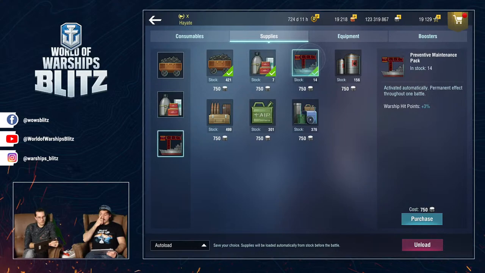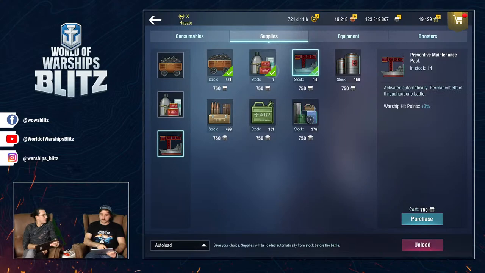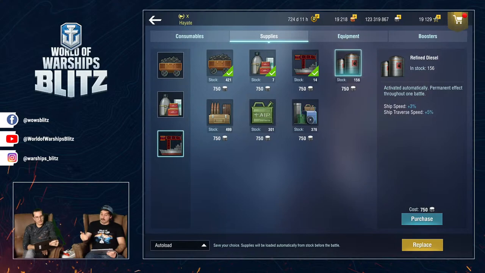The third one is the maintenance pack. Yeah, so I put more hit points on my ship just to keep me going, sailing longer, because most of the time destroyers are the ones that really get killed and knocked out really quickly. Wouldn't you go with refined diesel? Because you're really fast already and you could maybe go even faster. I mean, you could do that. This is my thinking, but definitely you can do refined diesel. We could go with that actually, if you want to, making the ship even faster.